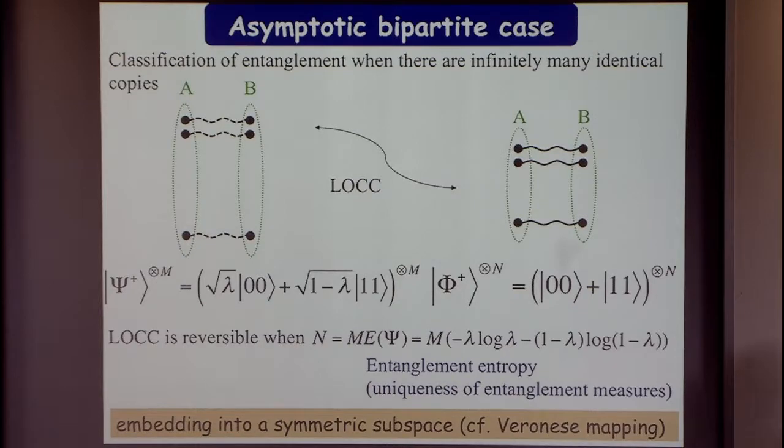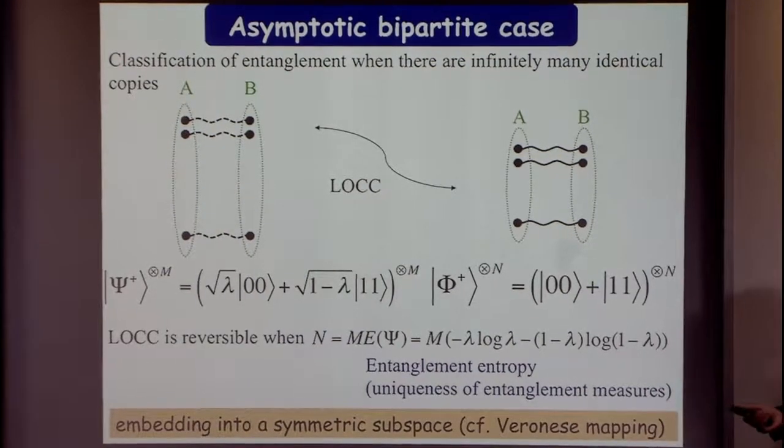I think I'm a little bit behind my schedule, but let me briefly mention one open question. So for now, when the 2 speakers talked, they were talking about so-called single copy classification, meaning that you have a state, just one copy, and you are asking what you can do. And in the context of quantum information, we are also interested in the asymptotic case in the sense that we have infinitely many identical copies, and you could ask whether you can do a certain transformation.